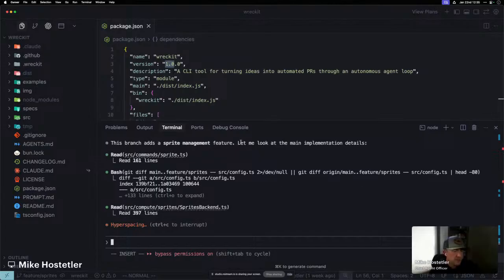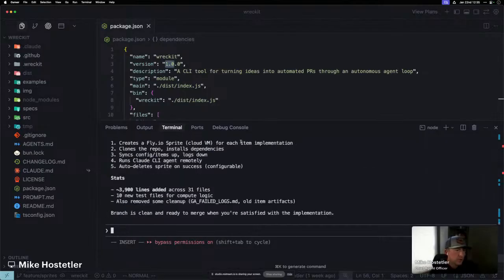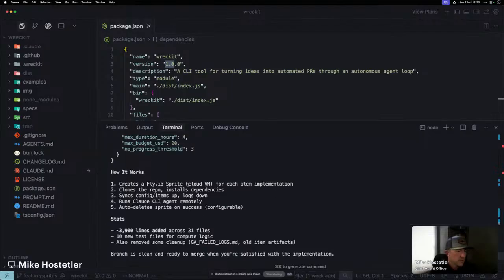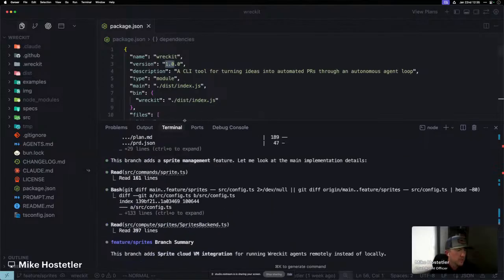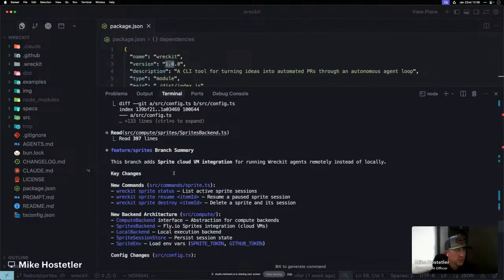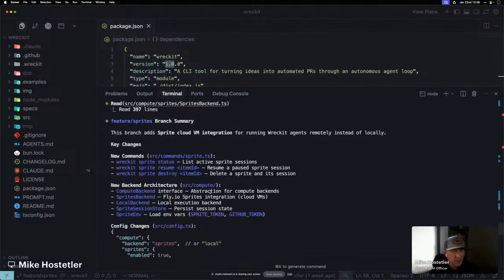Because again, a lot of this comes down to, we can do a lot with code. We want to get the right developer workflow going so you can push your code into the cloud. Claude can do its thing. You still have control. And this is kind of how it works of planning this stuff out. So right now the idea is we'll build this into the WRECKIT CLI tool. But then if you have this on your desktop, you won't even have to do any local development setup on your desktop. You could just have your entire WRECKIT doing all your coding for you in a cloud sandbox, a cloud sprite. And that opens the possibility of doing multiple, but we'll get there.